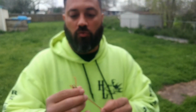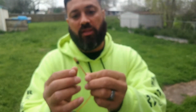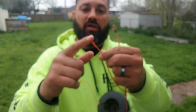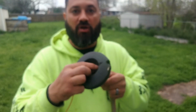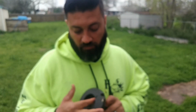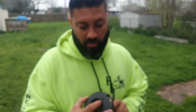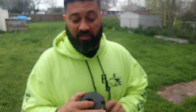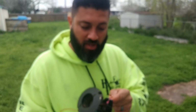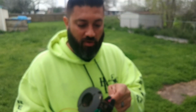All right, so on this, you see I have crimps put on the end of that. I'm actually going to crimp it down because, as I said before, I normally had to melt down my edge here. What I originally did was try a single strand heavy wire. Through the use, I ended up pulling it out and it messed up the grooves in there. Right now I don't have the money to replace that, so what I've been doing is melting down the edges, and it's been working just fine. Since I'm not having to replace my monos all the time, it has given me the ability to not really worry about it.